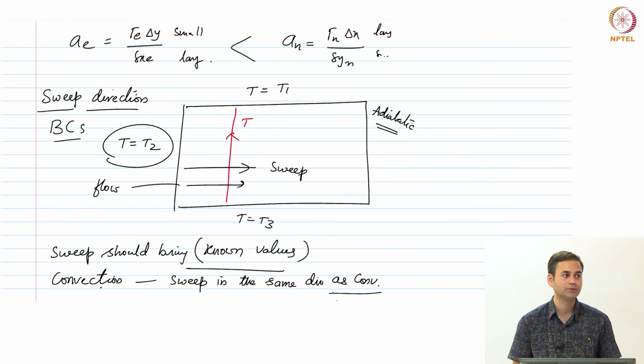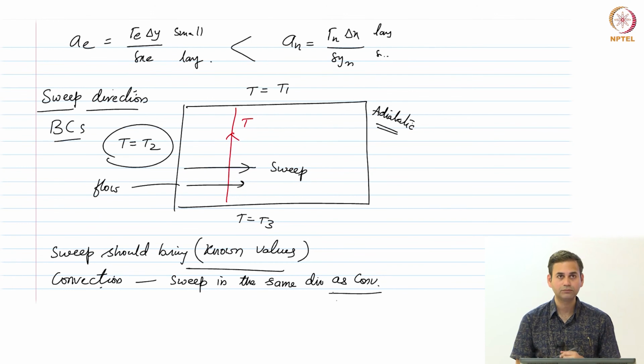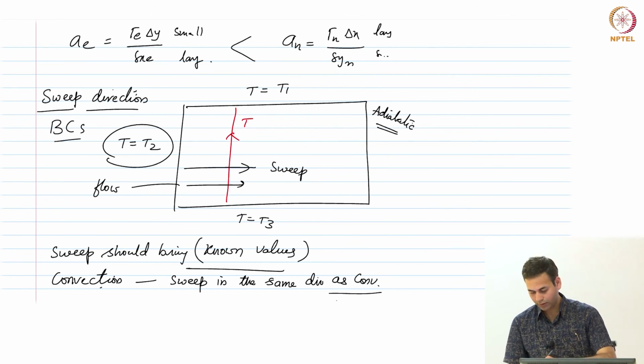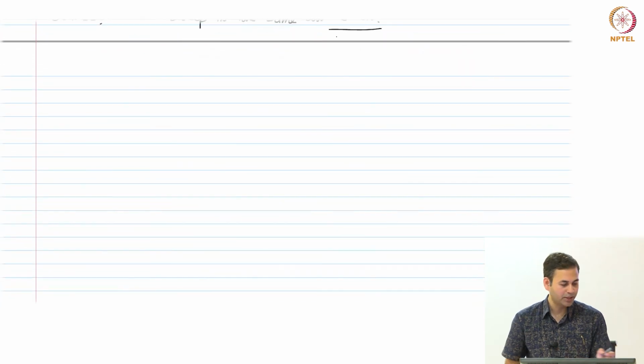Other questions? So, the takeaway is you have to write your subroutine such that it is generic enough and you can play with it. Sweep and traverse you can alternate, or you can call it in the x direction as well as the y direction and things like that. No other questions? Then let us move on to one more thing, that is source term linearization.